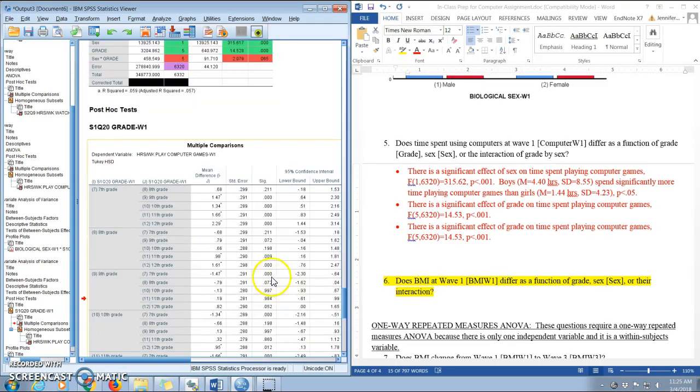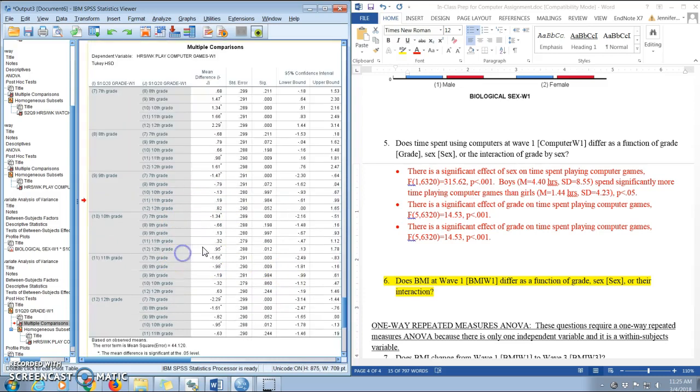And we're going to scroll down here to where we've got all these various comparisons. And as I was saying, these are complicated to look at. I would just start somewhere. So we look at the 7th graders. We can see that they are not different from the 8th graders, but they are different from all the other grades. When we look at the 8th graders, though, they're not different from 7th graders, and they're also not different from 9th and 10th graders. So where I'm going to start is by just making the statement that 7th and 8th graders are both significantly different from 11th and 12th graders, because that's true for both of them.